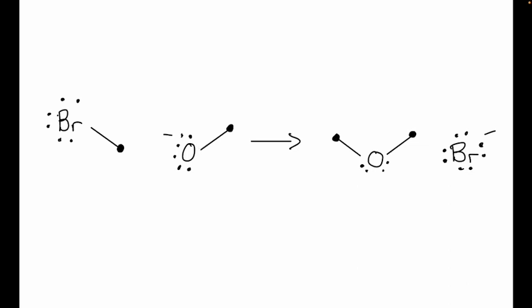Okay, so again, if we just play that spot the difference game, what lone pairs do we see on the product side that aren't on the reactant side, and vice versa? My bromine has an extra lone pair, and my oxygen is missing a lone pair on the product side that it used to have on the reactant side. Okay, and if we look at bonds, we have this new bond between oxygen and carbon on the product side, and we have broken this bond between carbon and bromine on my reactant side.